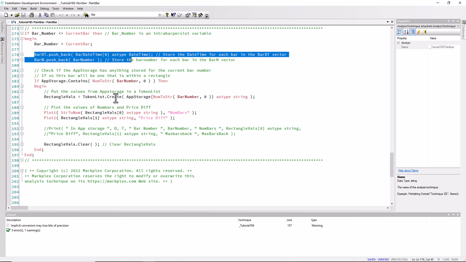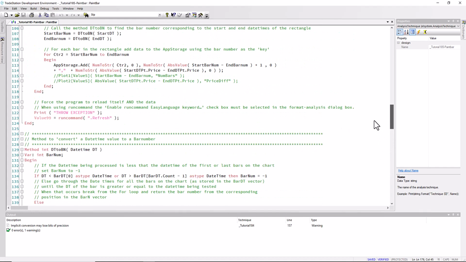And the reason we use tokenList is because the information at the moment is stored in the Appstorage using a comma delimited list.